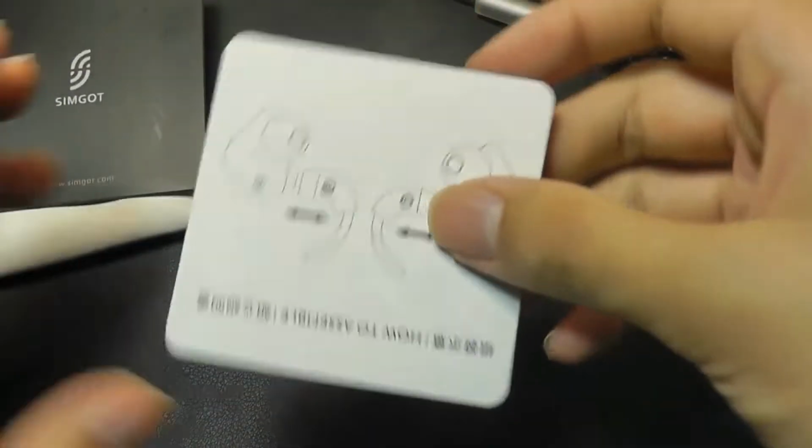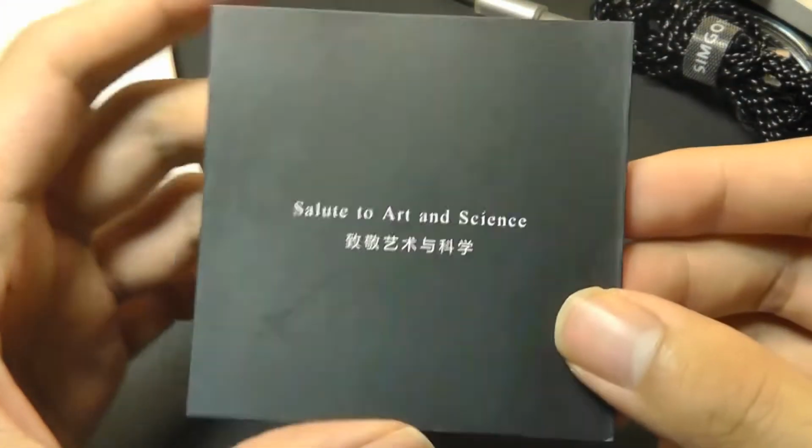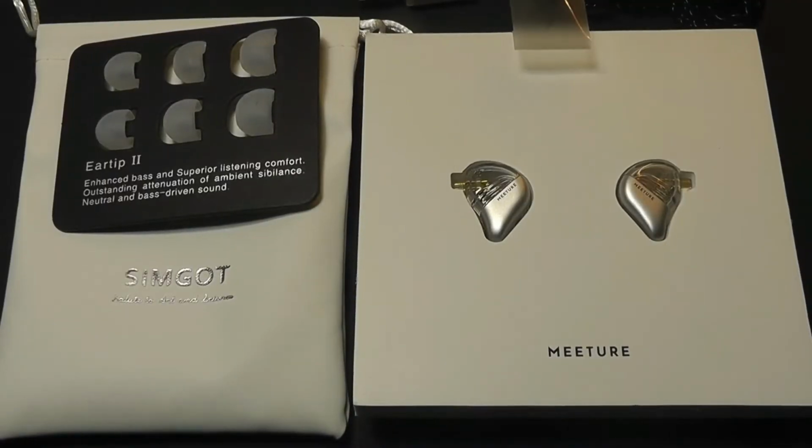Very interesting. It tells you how to attach them and how to actually insert the silicone tips. And also we have a quick instruction manual that says, "Salute to art and science." Overall, it's a very delicate and beautiful presentation.